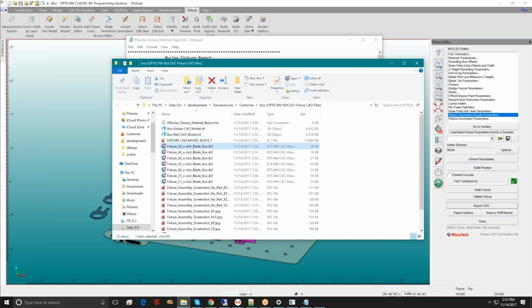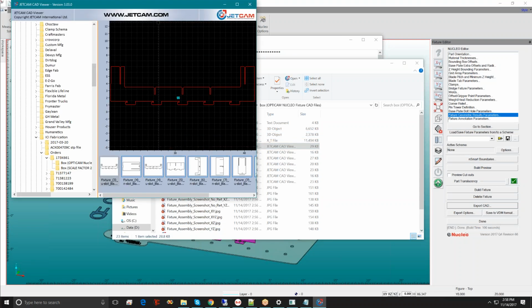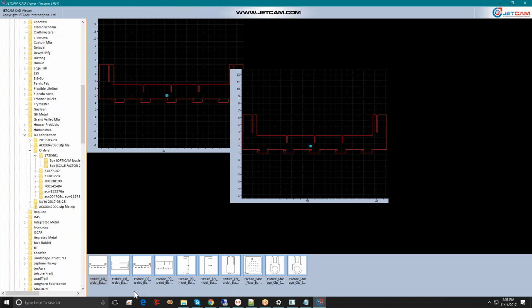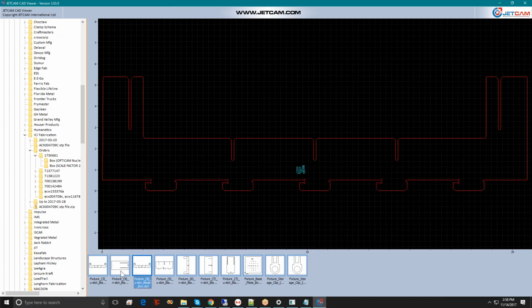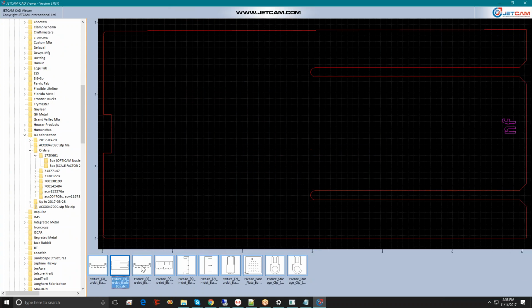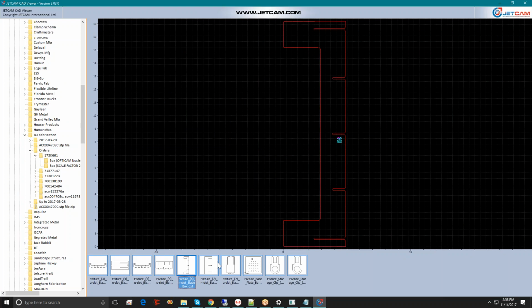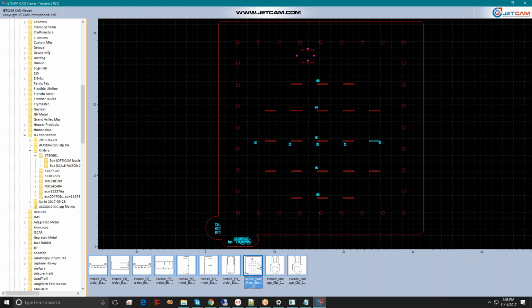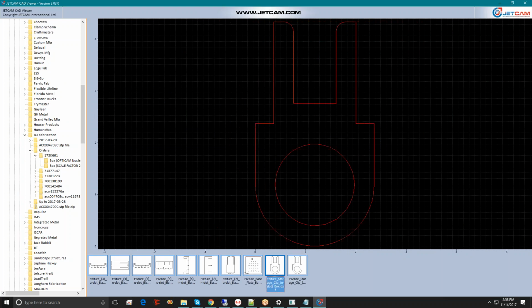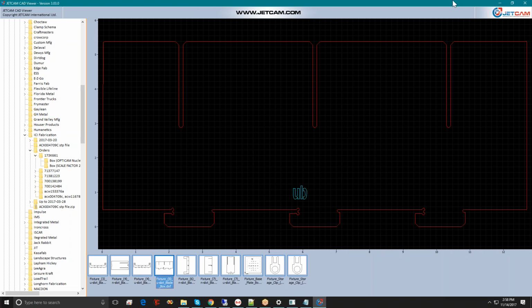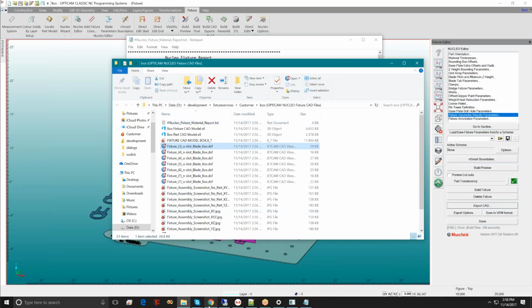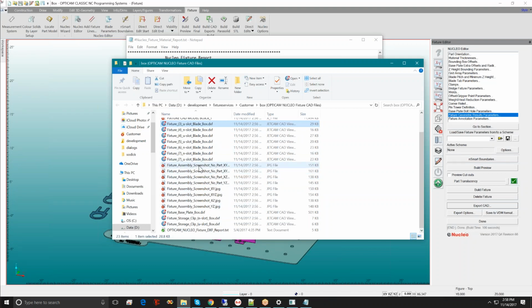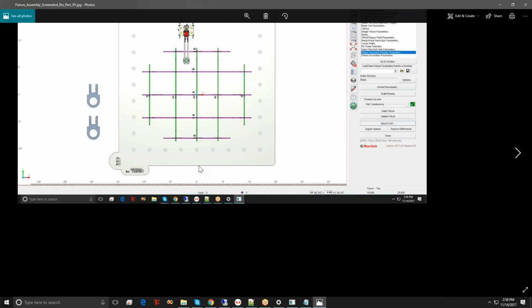And then you have each individual DXF. I use this JetCam viewer. It's free. It's really neat. You can just open it up and see them very quickly. This is a kind of explorer view, so you can get this from jetcam.com. And then you've got pictures of it, as long as your antivirus doesn't block it.